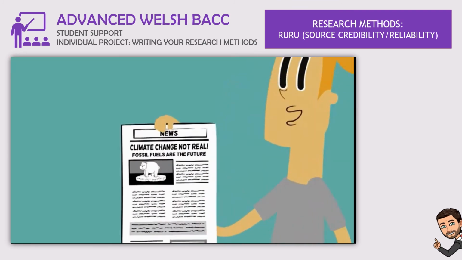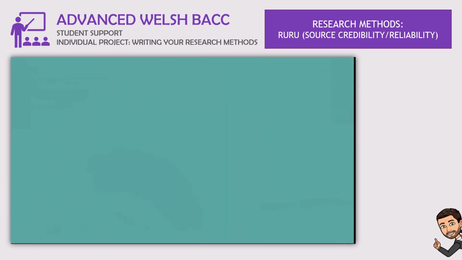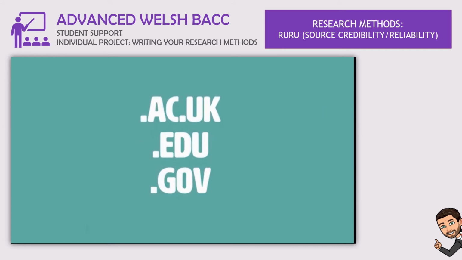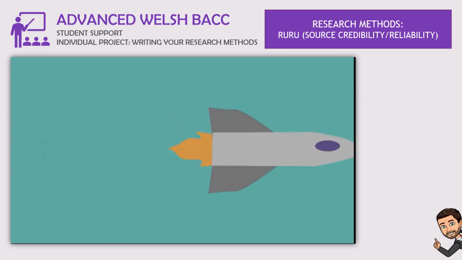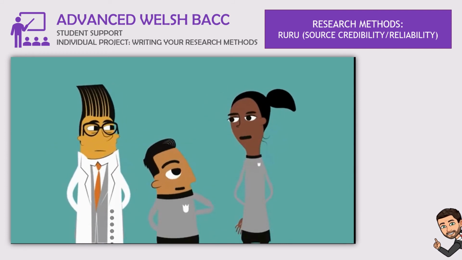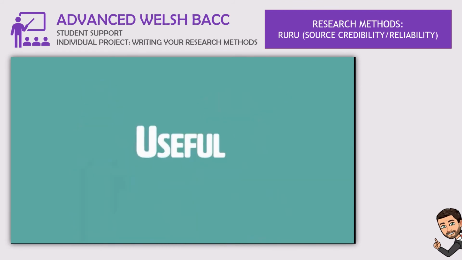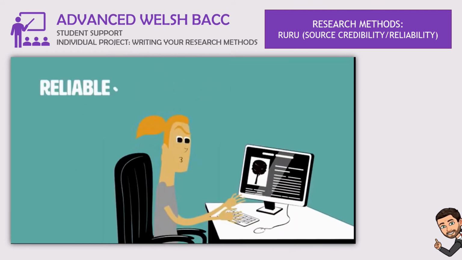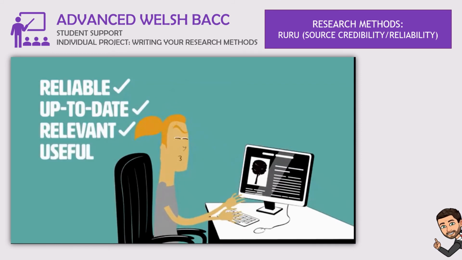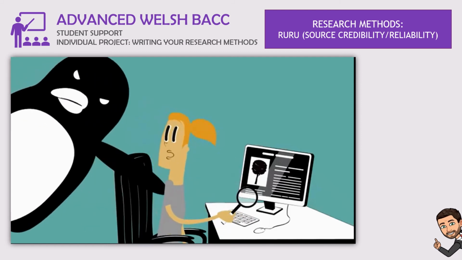What you're really looking for is organisations that always list their sources so that you can double-check them. Universities are a good example, as are official government websites or famous science institutions. For instance, nearly all scientists agree that the most trustworthy evidence about climate change can be found on the NASA website. Information may well be reliable, up-to-date and relevant, but will it actually be useful for your research? Question everything. Check whatever you can and you'll produce a project that's based on solid research, unless the penguins get to you first.